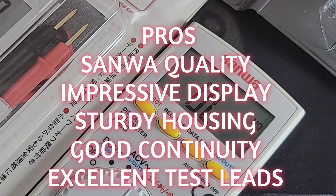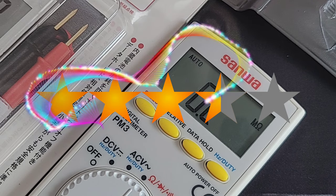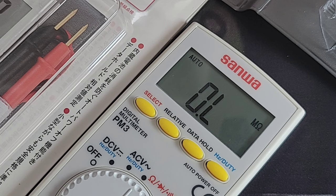I sure wish we had a little bit more capacitance range, but at least it does something. It doesn't come with a backlight — that's a bit of a downer. And those captive leads — I'm not a big fan, but for pocket meters I definitely see where they're coming from. The Sanwa PM3 pocket multimeter — not quite a pocket rocket — gets a solid 3.5 out of 5 stars. It's a pocket multimeter that doesn't claim to do anything it doesn't, and it just does the basics really well.